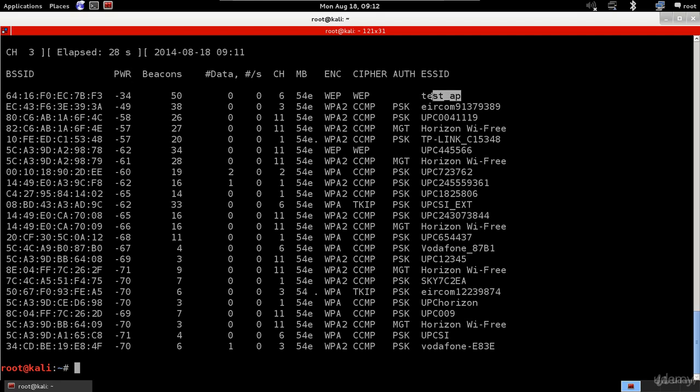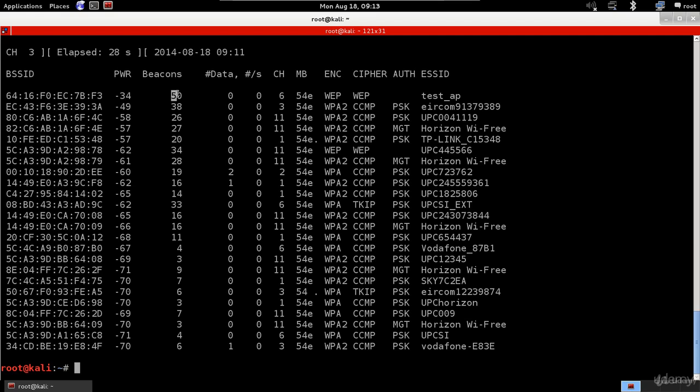You can see the test AP. This is the test router that we will be running a few attacks against. It's here in my room, so it's very close to me. It's -34. You can see as you go down, the networks are further and further away from me. So the closer the network, the easier it is to sniff the packets, because obviously you're closer and the packets can be collected more easily. Also, for all the attacks that we're going to explain in the future, the closer the network is to you, the more effective the attack, and the quicker you will gain your access or achieve your goal.